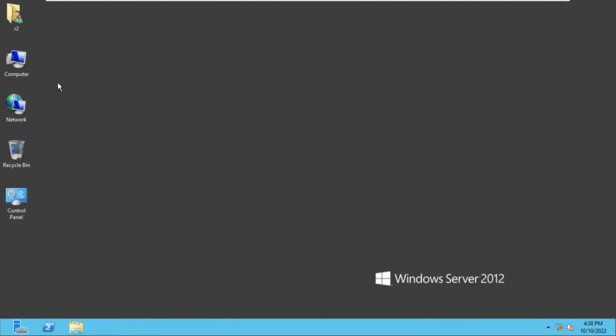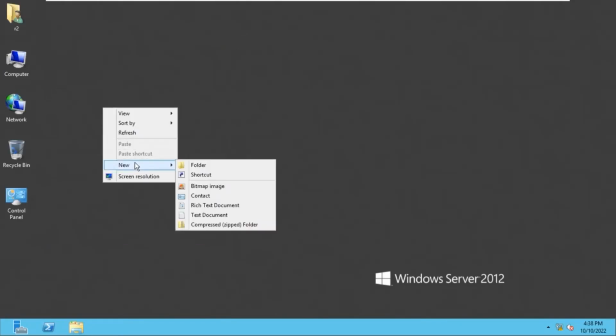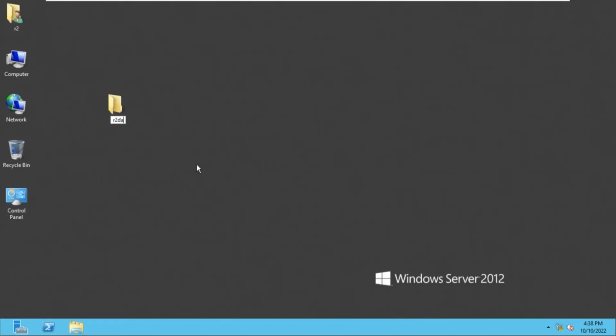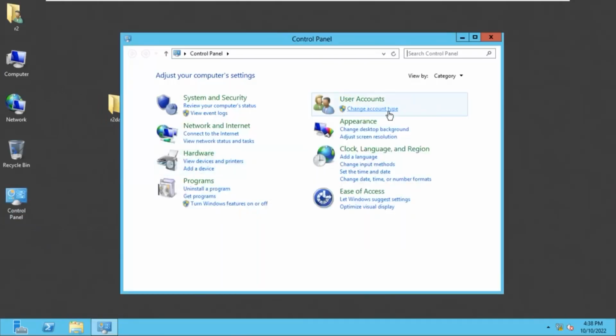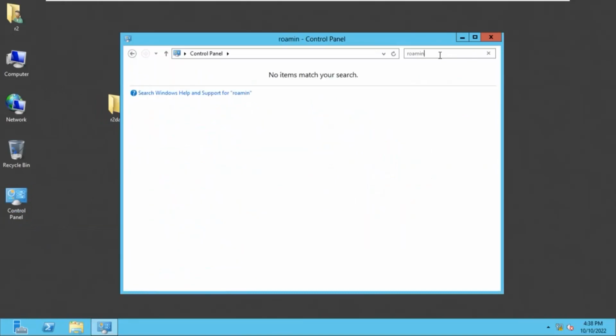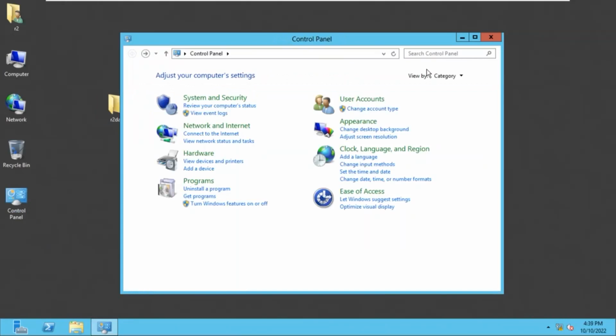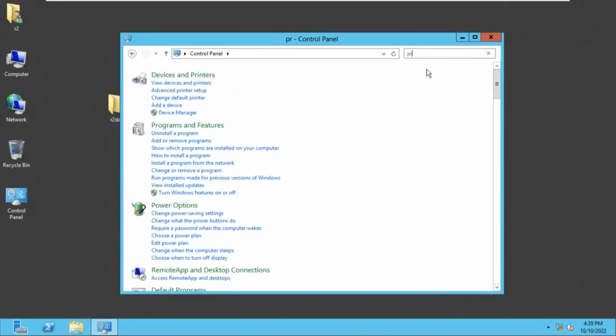Okay. Now here you write. Now this time R2 data. Okay, fine. Now this user is using which profile, how to check it? Go to the control panel, double click on the control panel to check which profile the user is using. In the search of the control panel, you just write roaming. Better you just write profile.